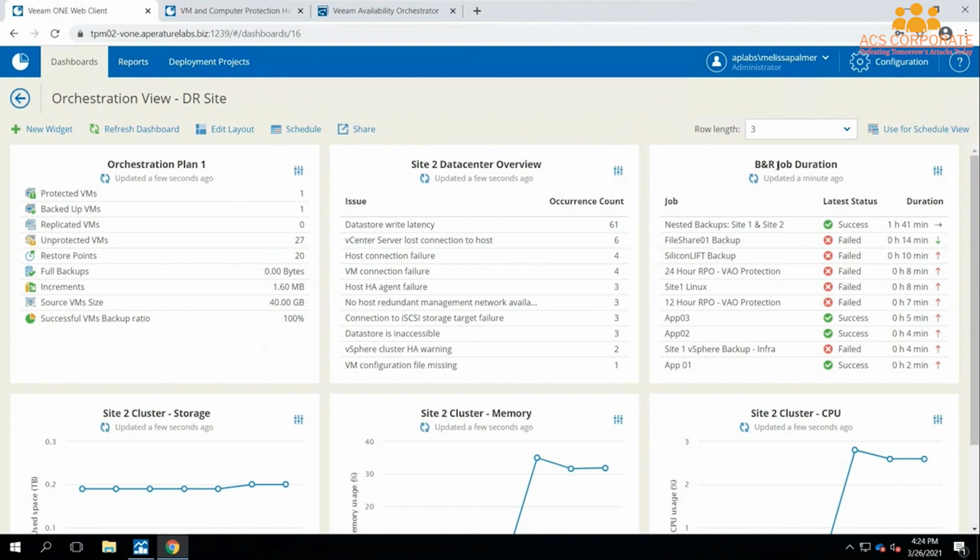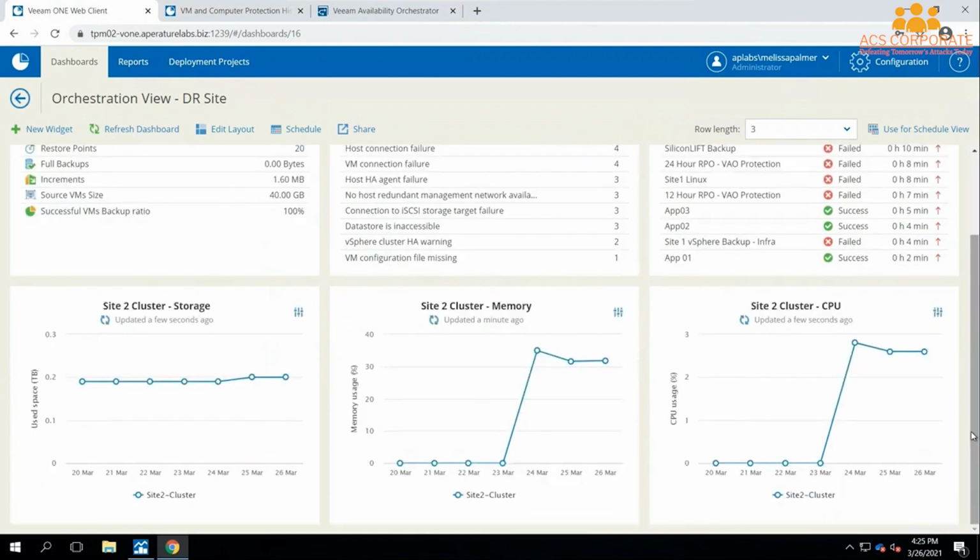We have my backup and replication job duration. Of course, in the event of a disaster, I want to make sure that I'm meeting my RPOs, right? Orchestrator is great about checking your RPOs for you, but I like to have this view to keep an eye on things. And if I notice my RPO is creeping up because my job duration is creeping up, that might be an indicator that I should go back to Veeam and take a look at my proxies and make sure they're performing well and they're not overloaded, and dive a little deeper into what could possibly be wrong in my environment and why my window is creeping up. I don't want to potentially have any issues with my RPO.